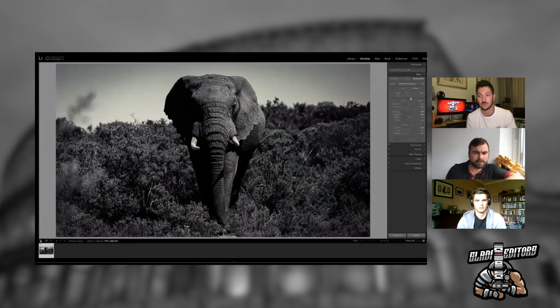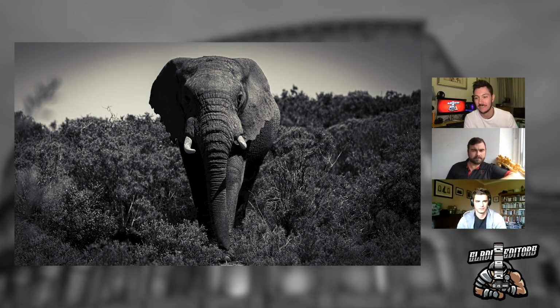And then I went in and upped the exposure of the overall image, because I thought it might be a bit dark, and as we know from last week, my image was a little bit too dark. So I wanted to get it back to that nice little sweet spot where it was not too bright but not too dark either. And yeah, I think that's my edit.